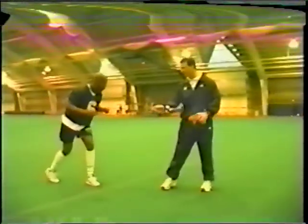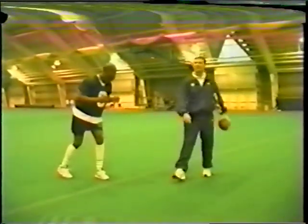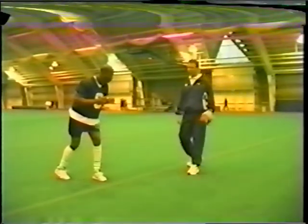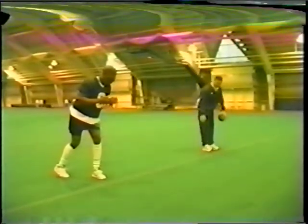Now we're going to go out and out. Ball's inside. He's going to step out, punch in, then go back outside. Once again, this is all teaching you the stance against a bump and run corner. Out and out. Set, move. Good.